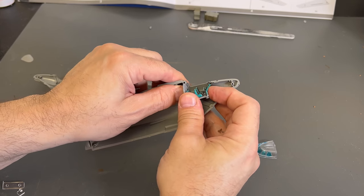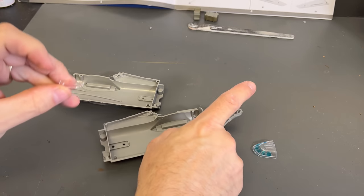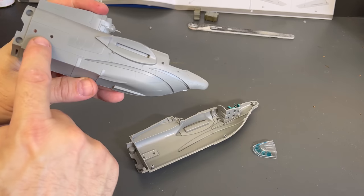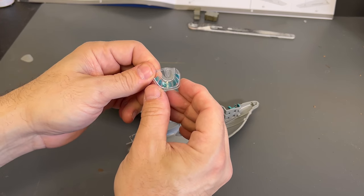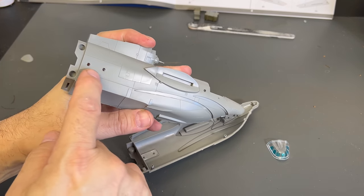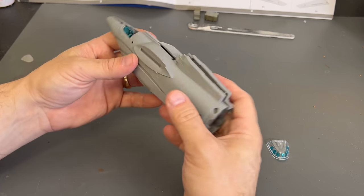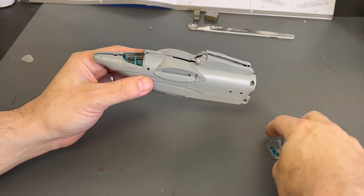That will get glued into place — it fits in there really nicely. We also have to put some windows in here. The windows come on little studs on top of a clear piece, and they get fitted into place just like that. There's one little one up here as well. On the canopy I've gone ahead and used some liquid mask to mask that all off, and I'll mask the outside windows off too, just so I don't forget and we don't paint over them by accident. With the cockpit in there, we can go ahead and glue both of these sides together and get the other two pieces of glass in before we put the canopy in place.